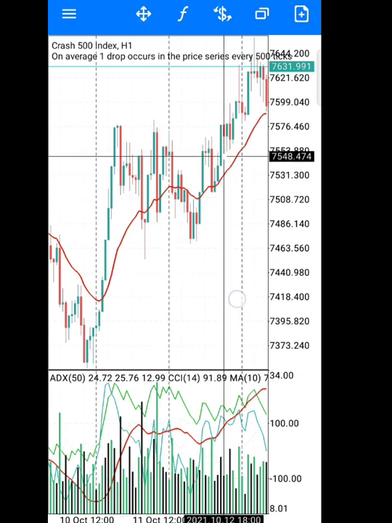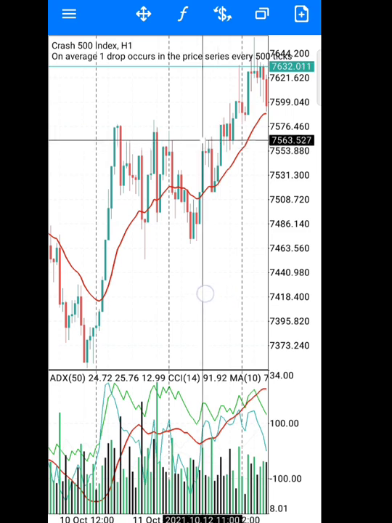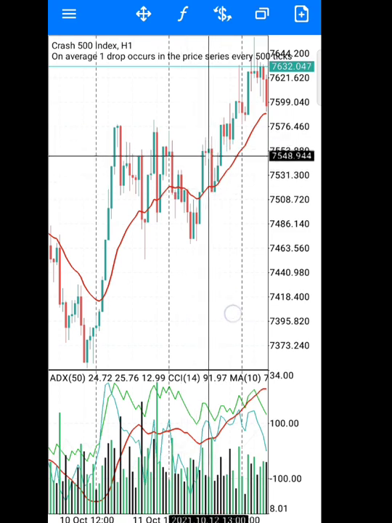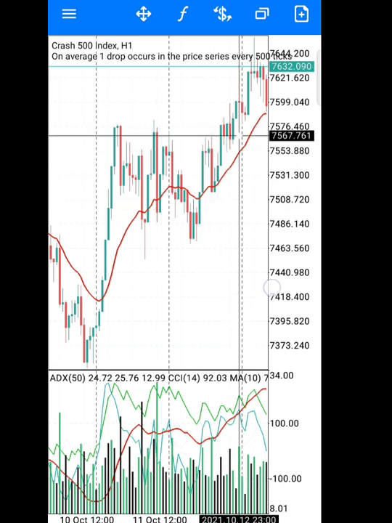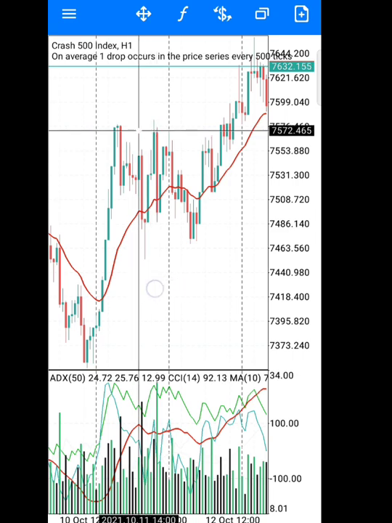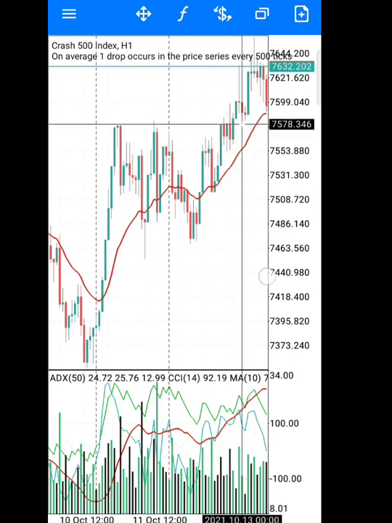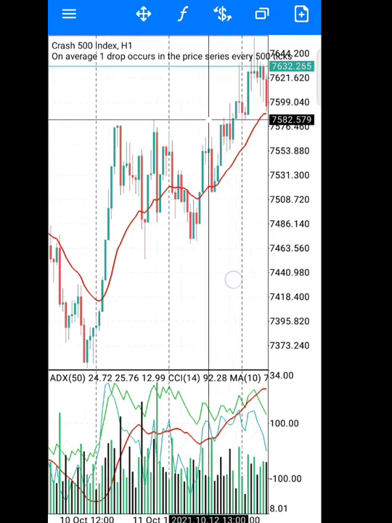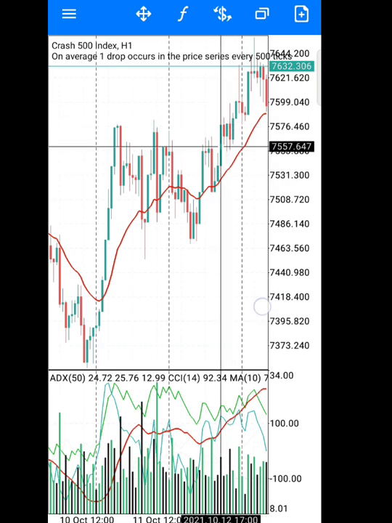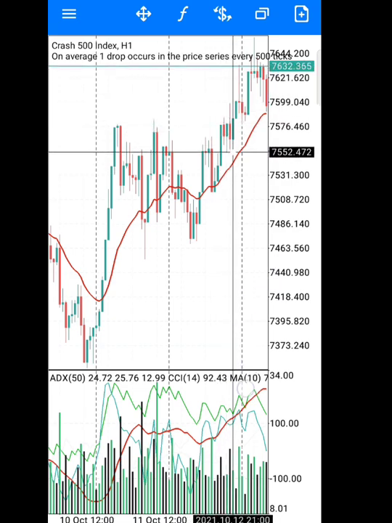Again, at this point, this is another resistance level. As it gets here, you know that it will usually make a pullback. So what we are catching now is that pullback. You make profit. Look, this is a resistance level at this point and another at this point. The market came here trying to break through. It made a pullback before it continued. So this pullback is your spike. This pullback is your spike for crash. You can see this pullback is your spike. This pullback is your spike.